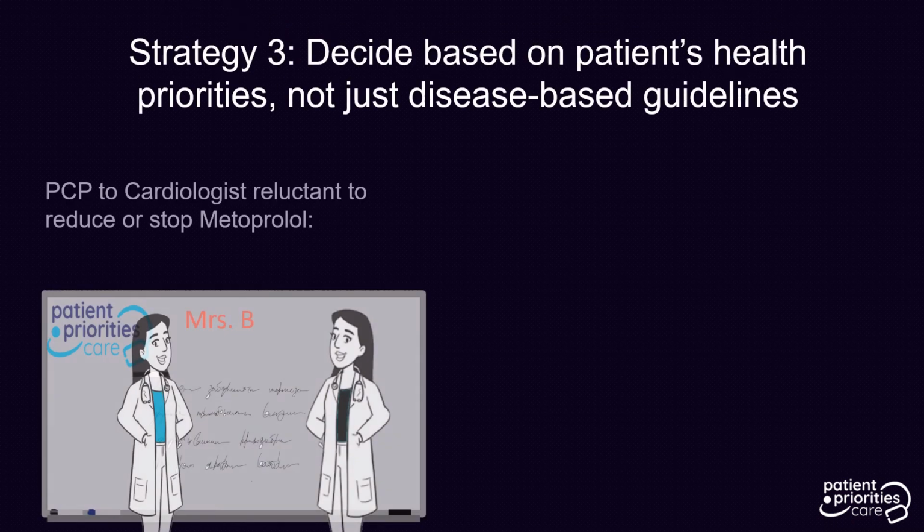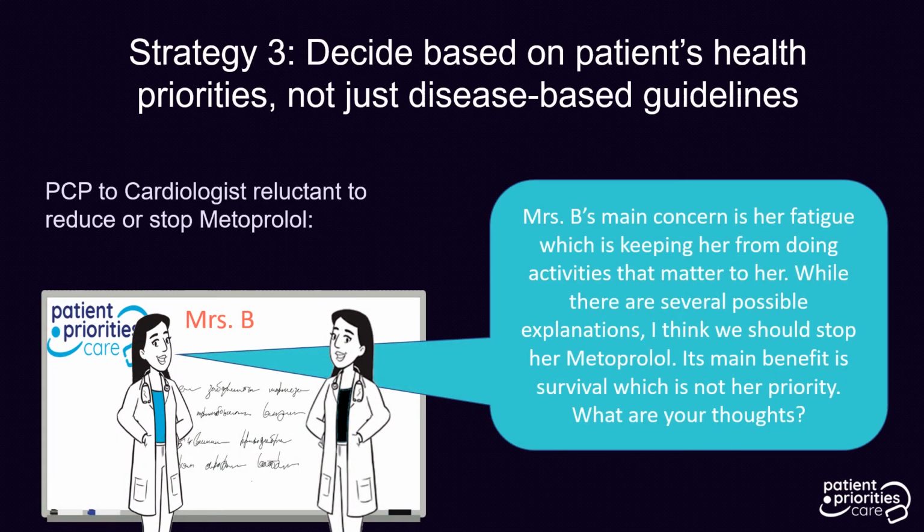We first acknowledge that uncertainty may arise from the different perspectives and sources of information that clinicians may have. In Mrs. B's case, her PCP thinks that the fatigue is likely from her metoprolol and wants to stop it. Her cardiologist feels the metoprolol is important to her long-term survival. A good place to start is a dialogue that can be written or spoken as time allows between clinicians.